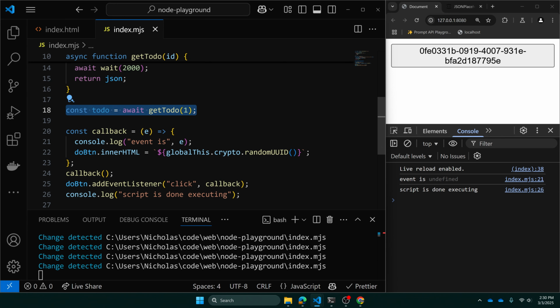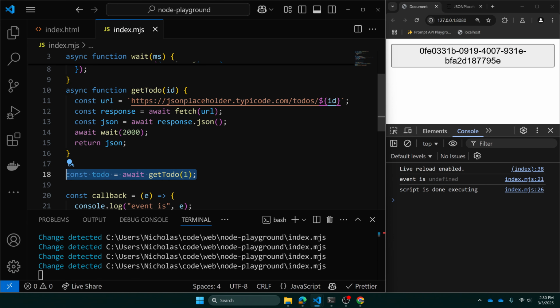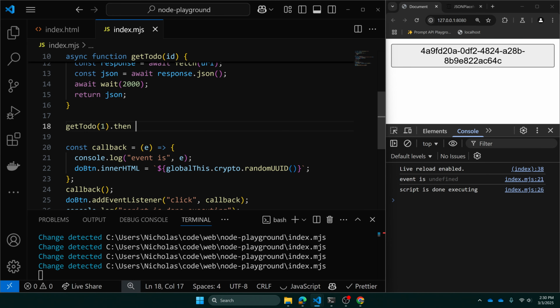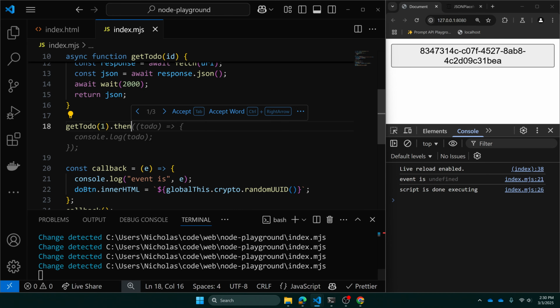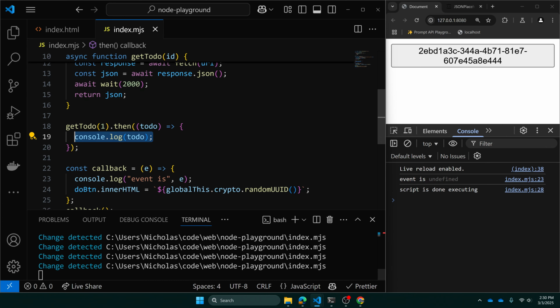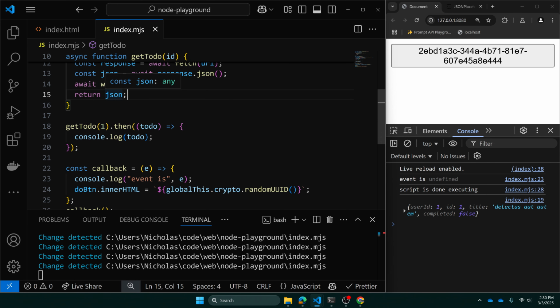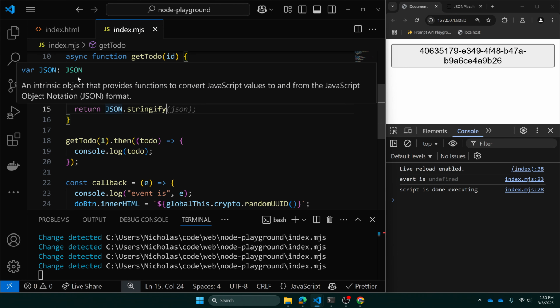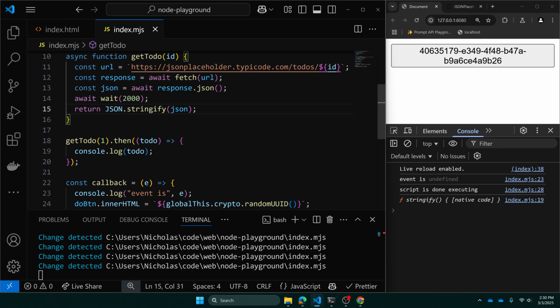So you're going to block the execution of this thread with that await, and that is oftentimes not what you want. And so you might rather say that you would getToDo and then .then do something like stringify the toDo. Or you might even do that here. Let's say return JSON.stringify the JSON toDo, and then stringify that JSON.